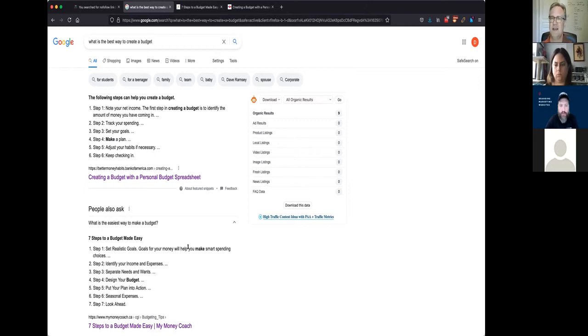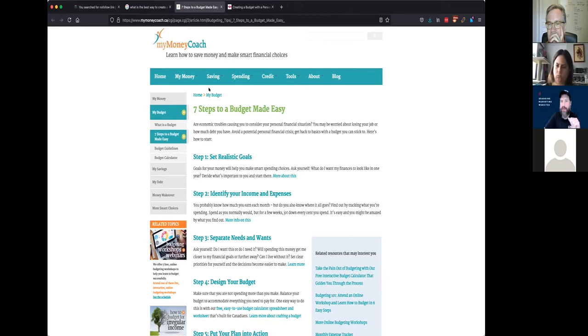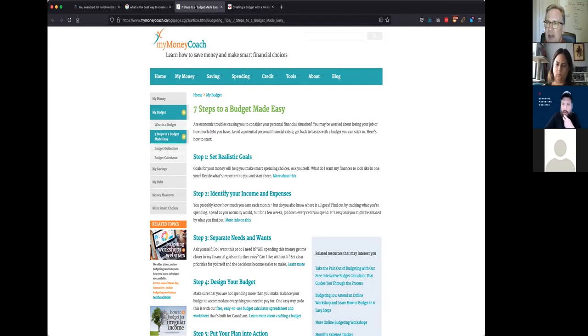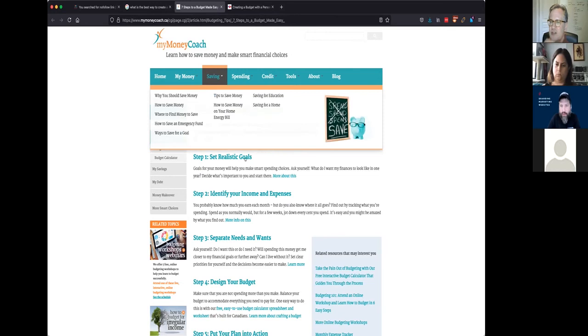Google's going to this website, digesting what this website says and putting it in the people also asked section. Is there a way to structure that list so that Google recognizes that and can feature it easier? I looked at this Bank of America page too. It looks like the steps are just H2 tags. There are various schemas, for example, the FAQ schema that can do that, but I don't think they're using any of that on this. I think this is just set up well.